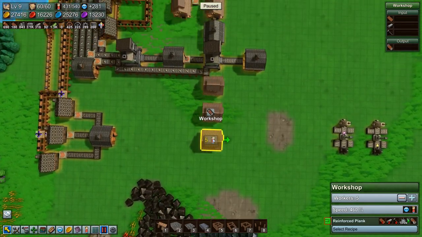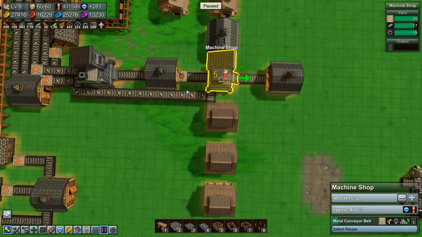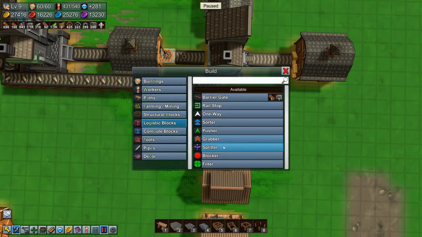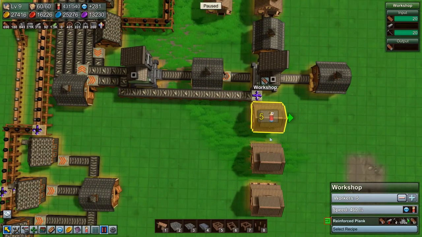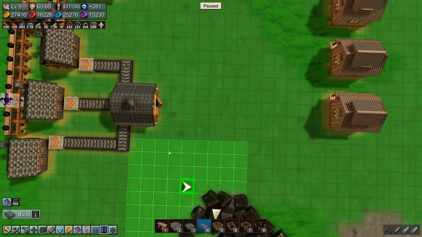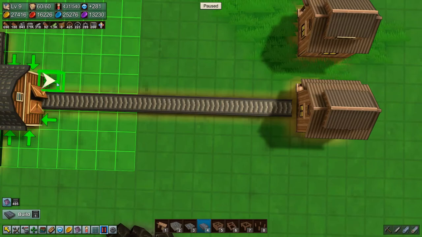Now. I mean, we could split this. Let's do it. Logistics block splitter there. Gets you those. Then we need. Well, we need nails for all of them. So there.